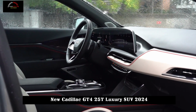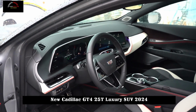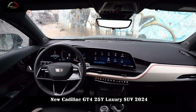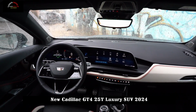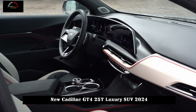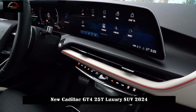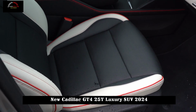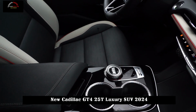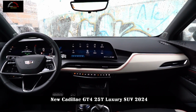Although the length of the car is relatively average, the wheelbase of 2.8 meters is quite competitive among compact SUVs in the same class, and the driving space is also more generous. The entry-level model is equipped with 18-inch aluminum alloy wheels matching 225/55R18 tires. Other models are equipped with 19-inch wheels with wider tread and aspect ratio. The lower sports tires are mainly 245/45R19. As for the body color, it offers 5 colors for consumers to choose from according to different models.